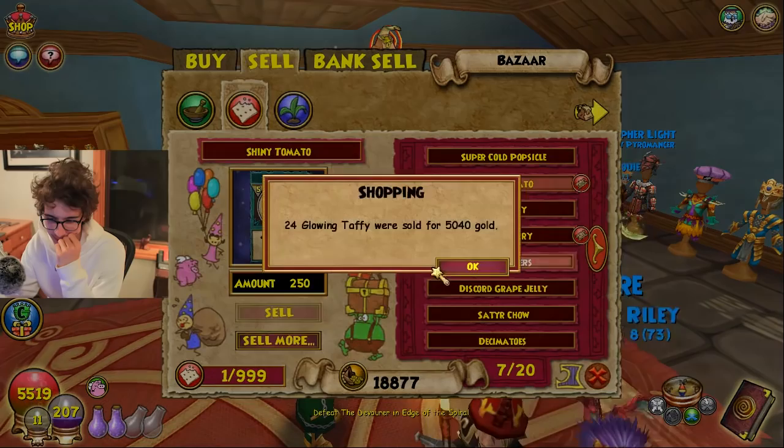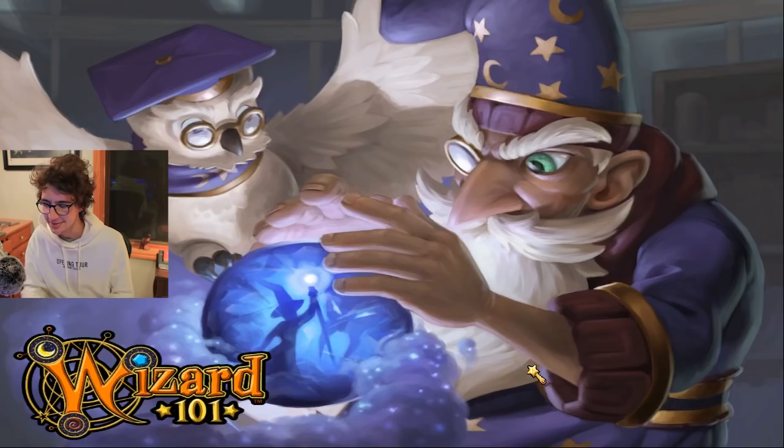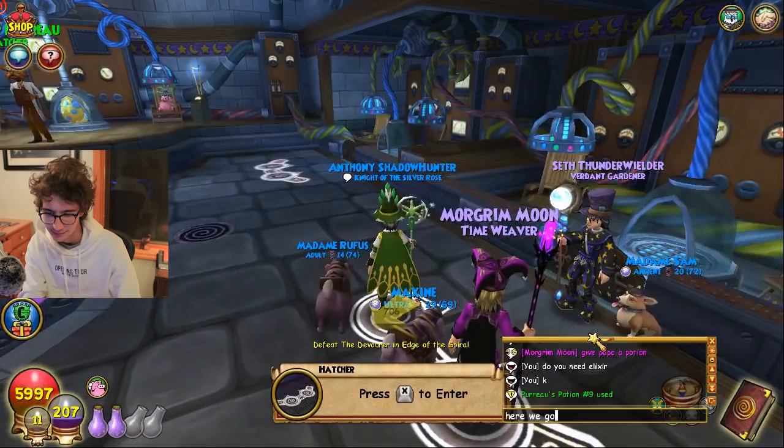I'm so poor. But by the way, this is a great way to get gold. I'm just going to be honest: if you guys are struggling for gold and you haven't sold your pet snacks, you should sell your pet snacks. All right, we're out here making more babies. Here we go. This is what I live for. Here we go, boys. Don't fail.